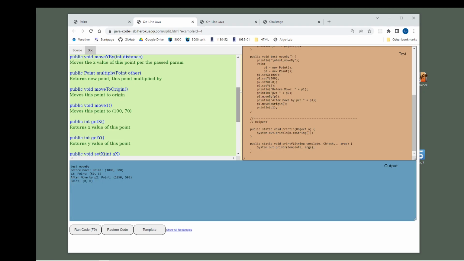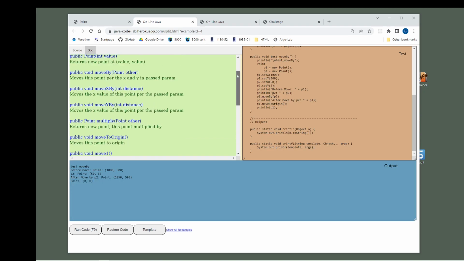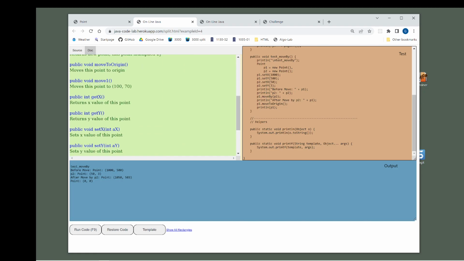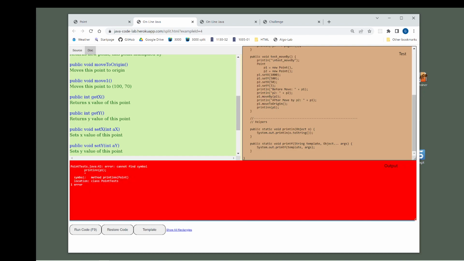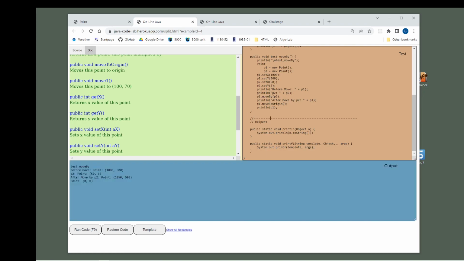So we can use any number of these methods, and I encourage you to do that. Just play around. Occasionally you might get an error. If I accidentally type an N in there and give that a run, it should tell us it has a problem. It's pointing to where the problem is right here, actually. We could see right there that instead of println, print line, it's got an extra N in there. We'd fix that up and then give that a run. Get rid of that glaring red. There we go.